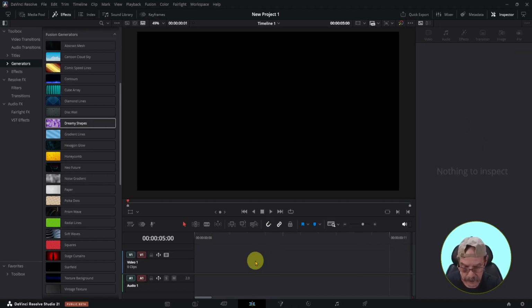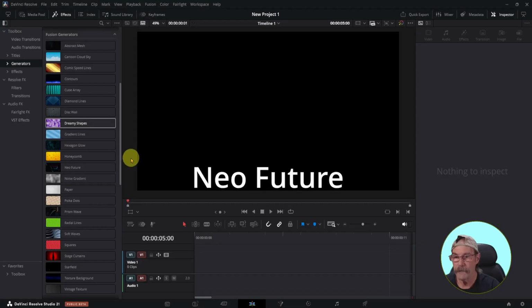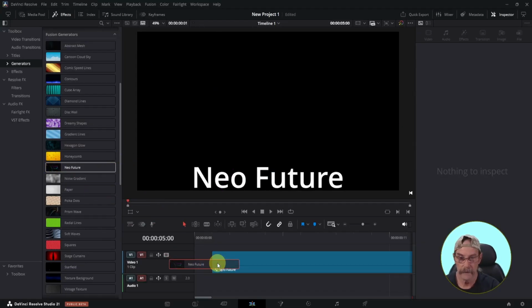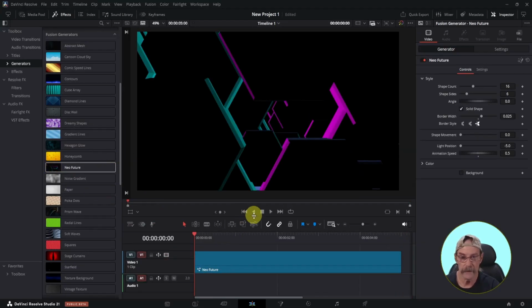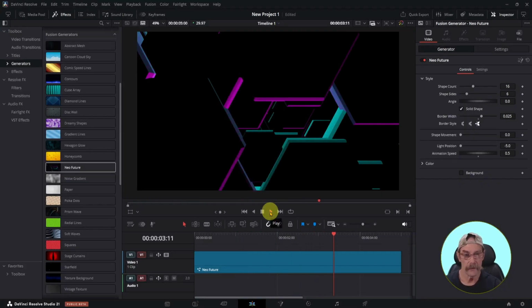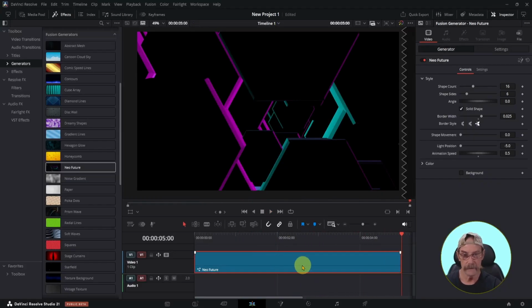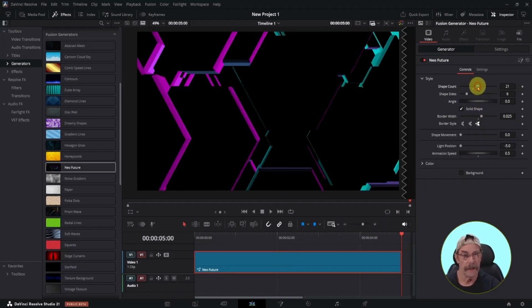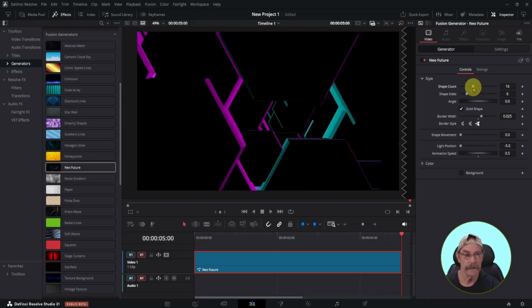After Dreamy Shapes is Neo Future. Kind of a techie look. Kind of cool. So again, you have controls over here, shape count, shapes, all kinds of stuff that you can change with it. Shape count just kind of changes a bunch of stuff.